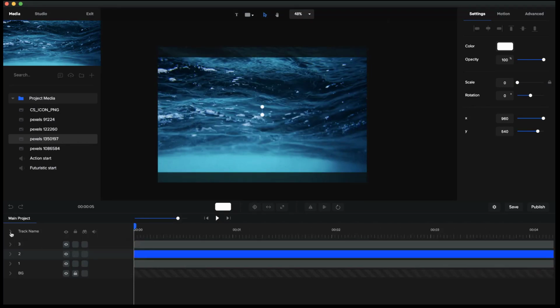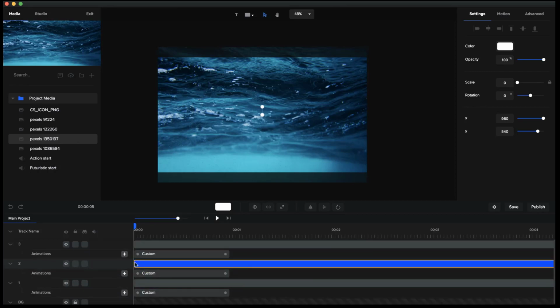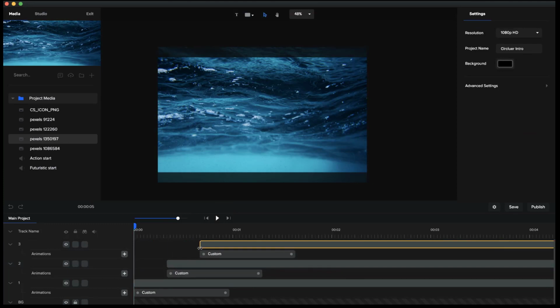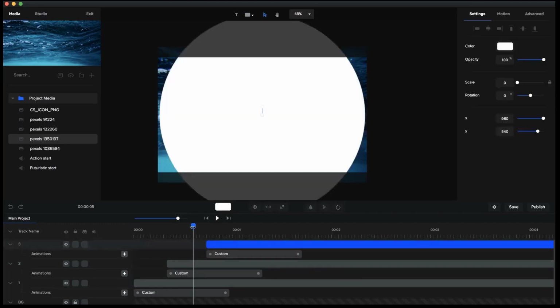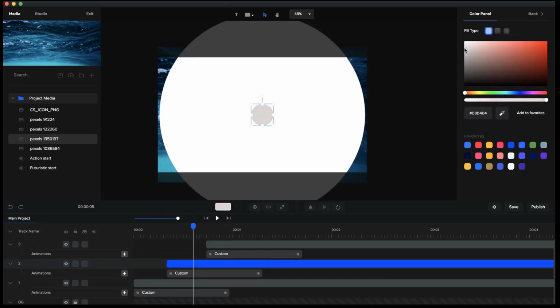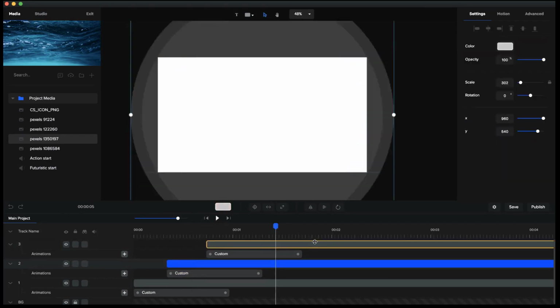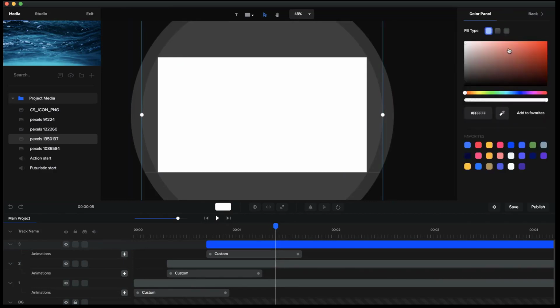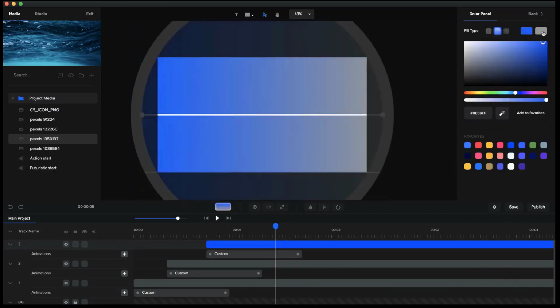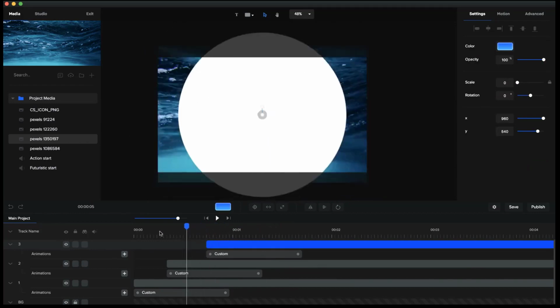So I'm just going to drop down this track name and just drag this out a little bit like so. Okay, so maybe it starts about there, and this one starts about there, and we also need to change the colors. So I'm going to select this one and make it a different color, like gray for example, and this one can be my main color. So let's make this one a gradient. I'm going to go with something like a blue and maybe a green, like this. So you can see now that we have 3 circles coming in like this.